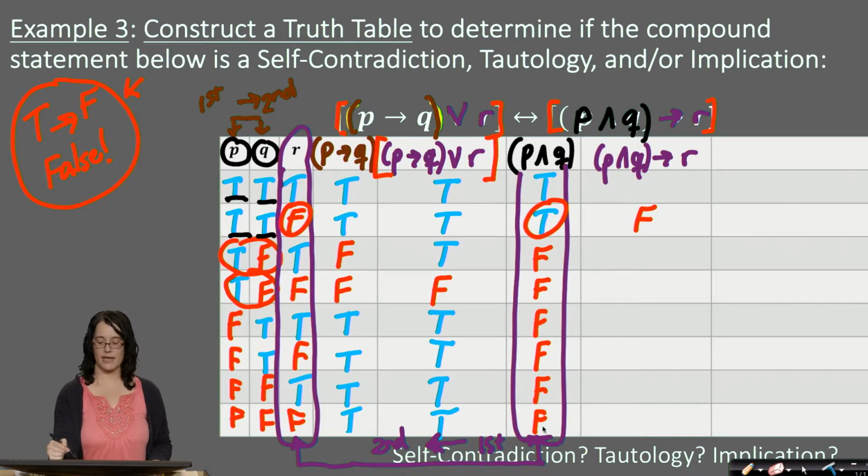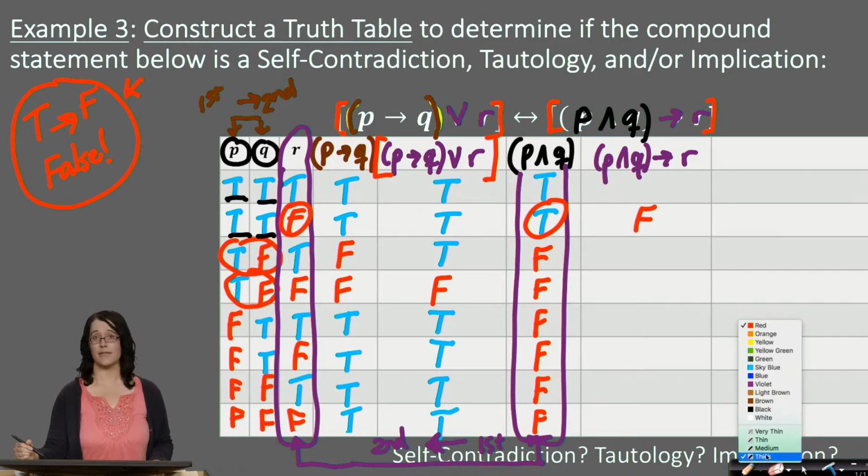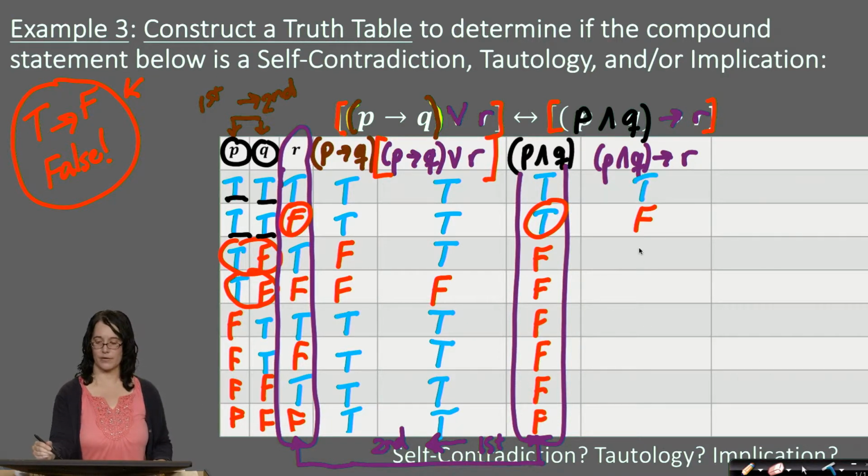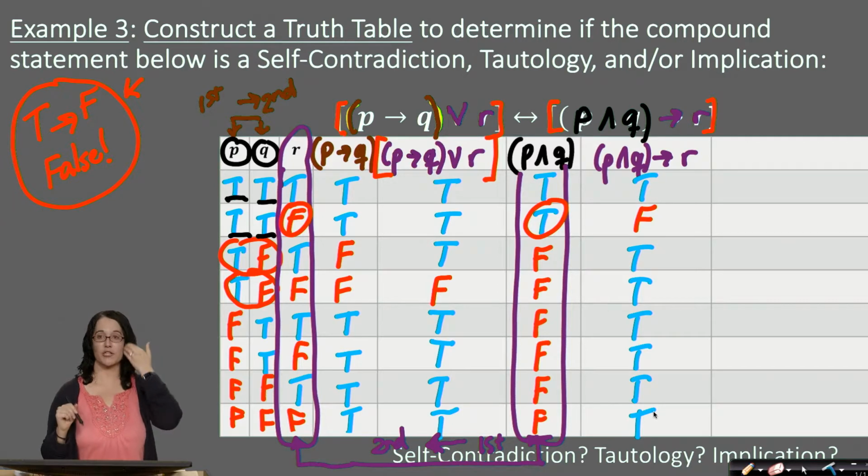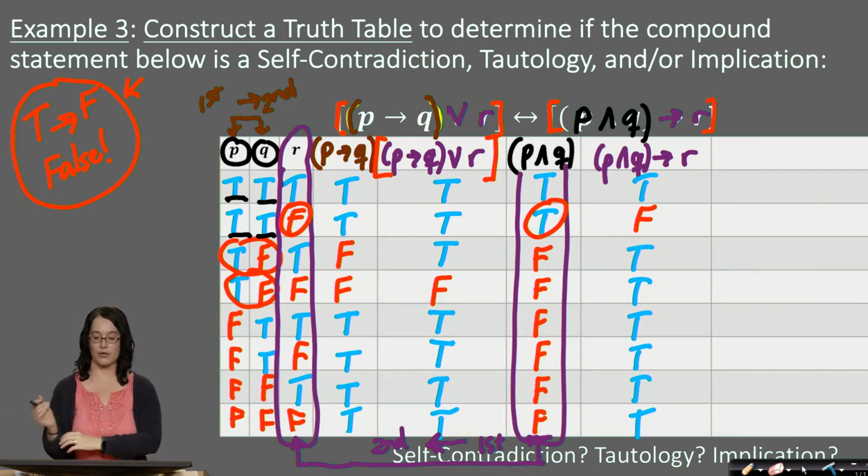Does it ever happen again? No, those are all true statements. The only time it can be false for an if-then statement is if the first is true but the second is false. So the other ones have to be all true here. Okay, so keep in mind how much the order mattered there. Had I accidentally done R then P and Q, this would have looked very different. So make sure you make a note to yourself: order matters with the arrow to the right, the conditional.